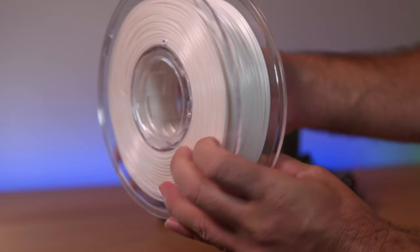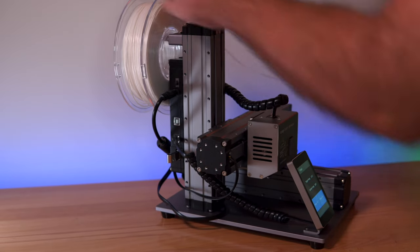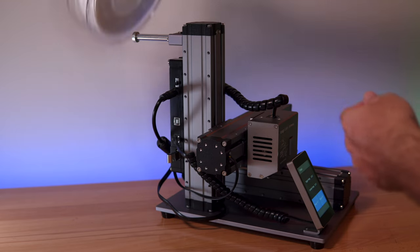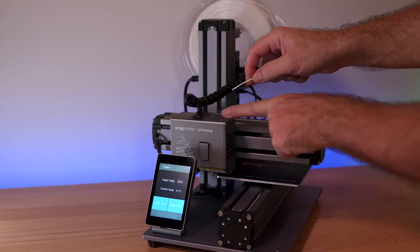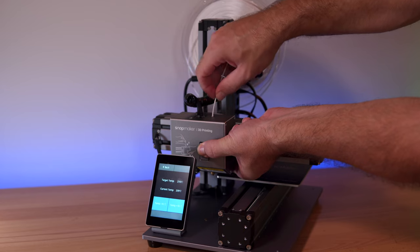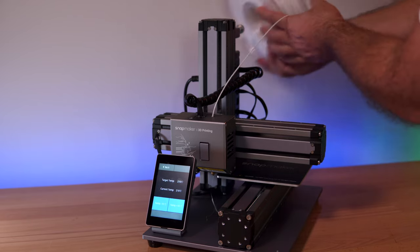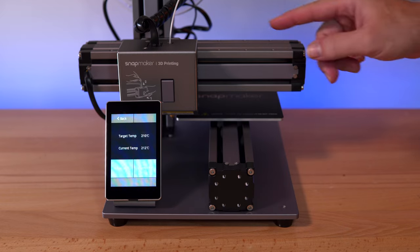I really like this filament roll — very nice looking. We simply put it here on the spool holder. What's kind of ironically weird is the spool holder is not oriented in the direction toward the head — it should be sitting this way, not that way. On top of the tool head there's a little hole where the filament goes in. You push this button to release the arm inside and push the filament all the way down — we can see it coming right out, purging. The spool holder orientation still doesn't make much sense.